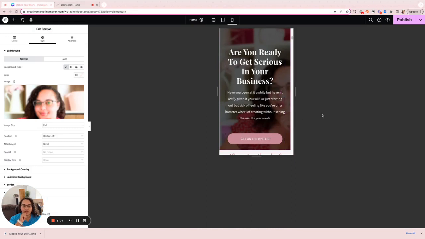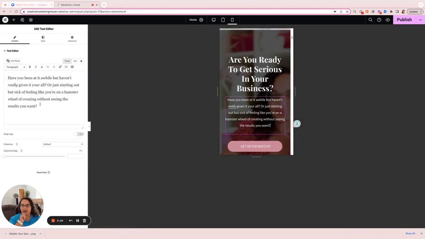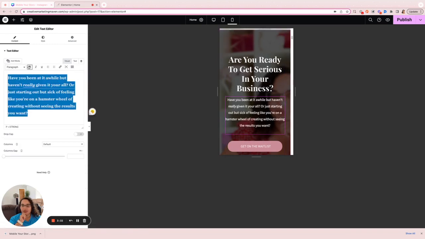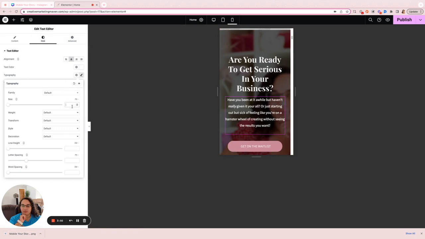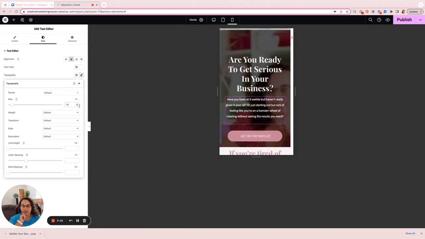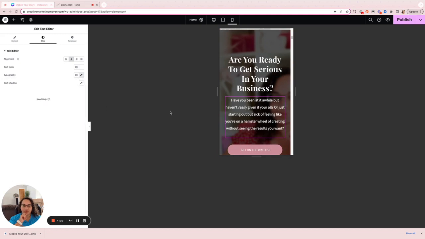I might even blur it a little bit more than that. I'm not sure yet because you want them to be able to see this. Now, what I could do is come over here and put it in bold. And I might even change the font so it's a little bit thicker, which does help people see the font here. And I like to keep it around 16 to 18. I might even do 18 when we're talking about the font size, because you have to remember it can be really tricky to see on big screens. So even 20 might be good for this. And then I might move this up some.